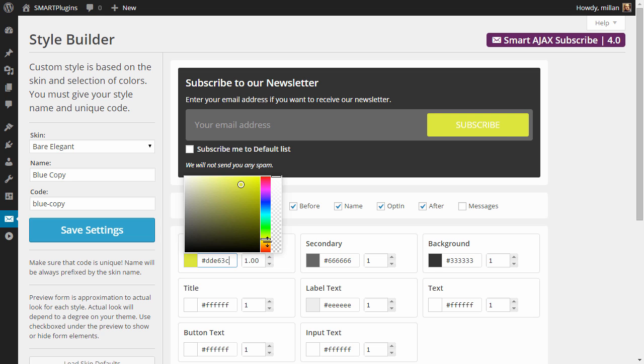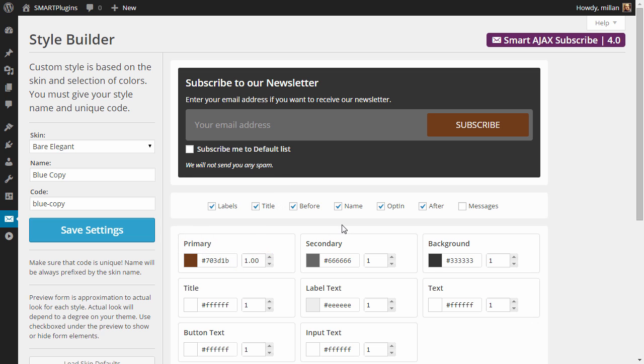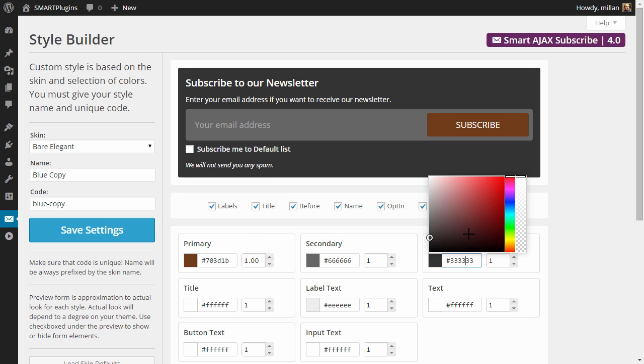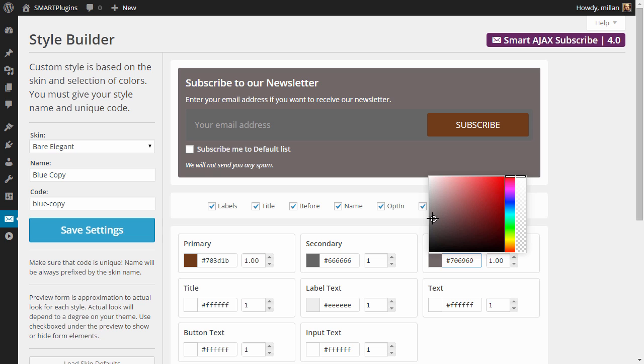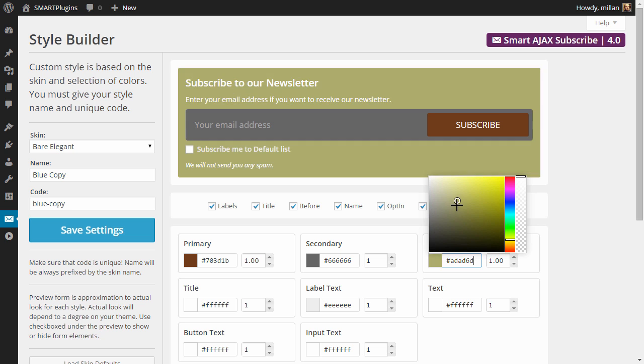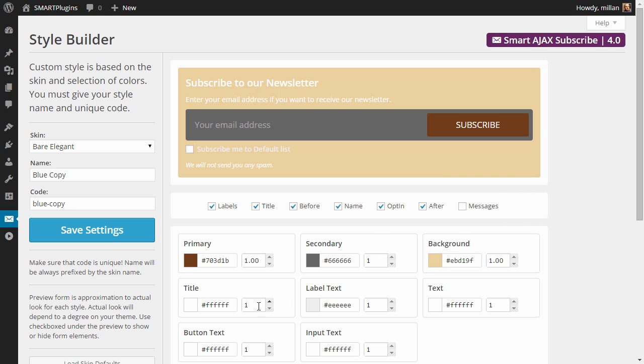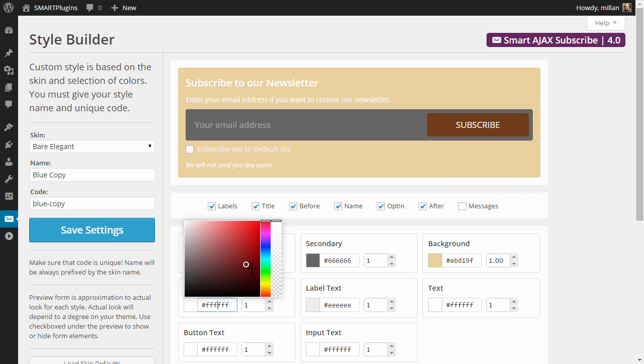Let's create some brownish color like this. Set the background to something lighter, like so. And switch other colors to this.